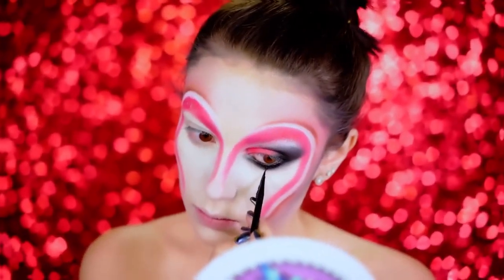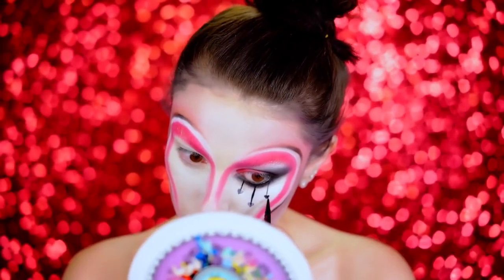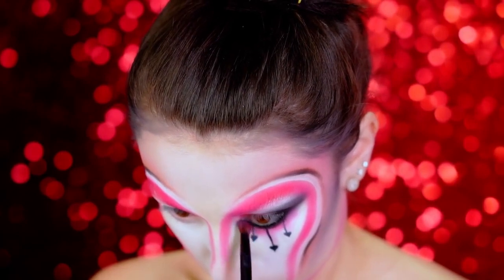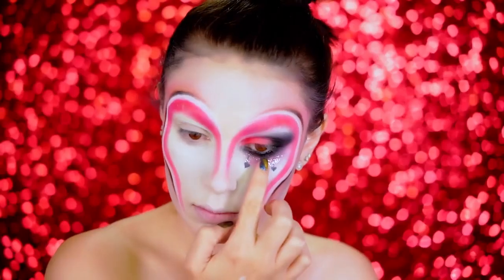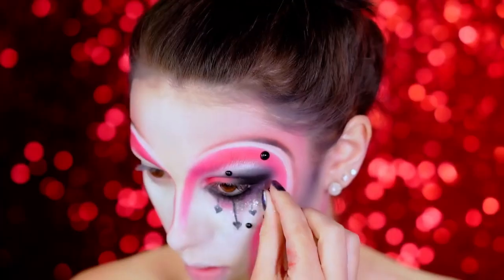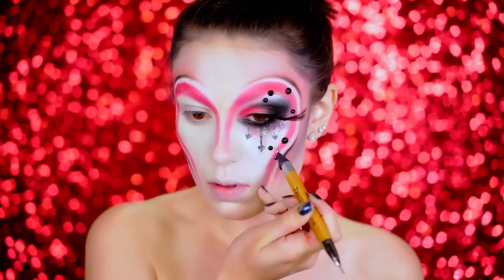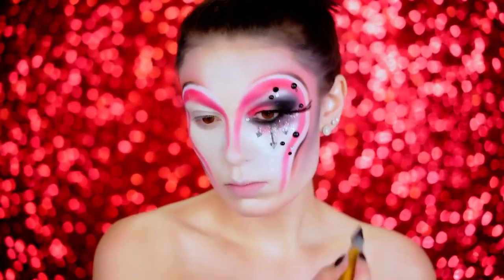Moving on, we're going to start creating these heart droplets under the eyes. I was really inspired by the look of playing cards, so I wanted to incorporate things I've seen on cards into this look. I shaded around these hearts using a red eyeshadow, and I actually used my Milk Makeup stamp to create them at first, then lined them a little bit darker with black body paint. I went underneath the eye with some silver glitter to give the look of wetness, almost like tears. Then I used some black little fun beads just around the heart shape. Now for some feather lashes and more rhinestones — I'm obsessed with rhinestones and glitter.